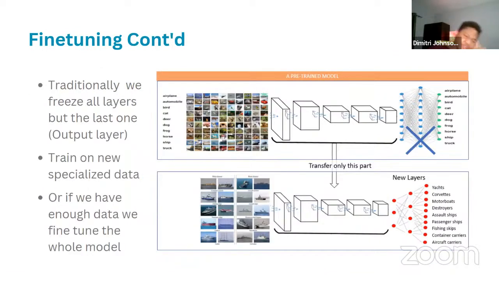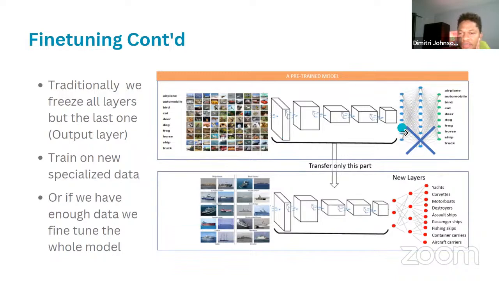And then fine-tuning. So traditionally during fine-tuning, we freeze all layers except the last layer, the output layer, right? Because we don't want to forget. That's what we're going to get into next, catastrophic forgetting. We don't want to forget all the information that we learned. We want to be able to transfer the information that we learned before into this new task. We don't want it to be too specific to this new task. We kind of want it to be generalized, so we tended to do this before.